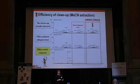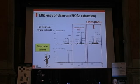And this is another example of cleanup efficiency. And again, you have lipids here, and you can see how efficient your cleanup is. So this was really perfect. Okay, of course, at the end, I'm talking about integrated sample processing.